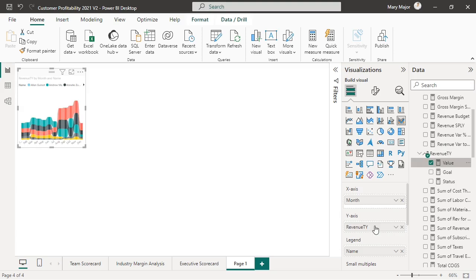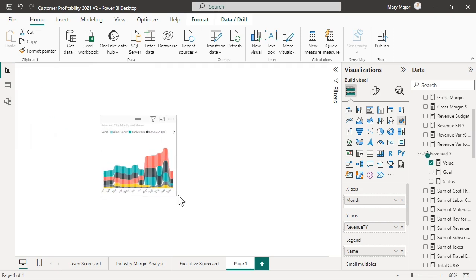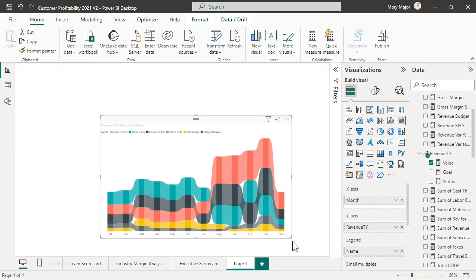The ribbon chart populates with the selected data, with the highest value always displayed at the top. Identify rank changes over a period of time with ribbon charts.